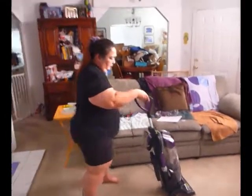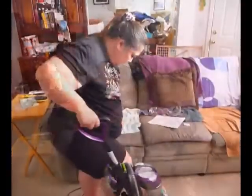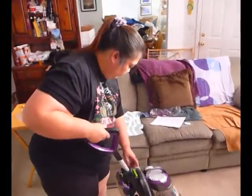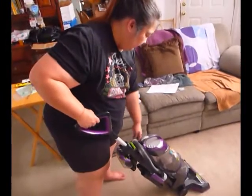I have to say the vacuum itself is very neat. Usually vacuum cleaners have a little pedal in the back so that you can put the foot in it. It's got a little footprint.